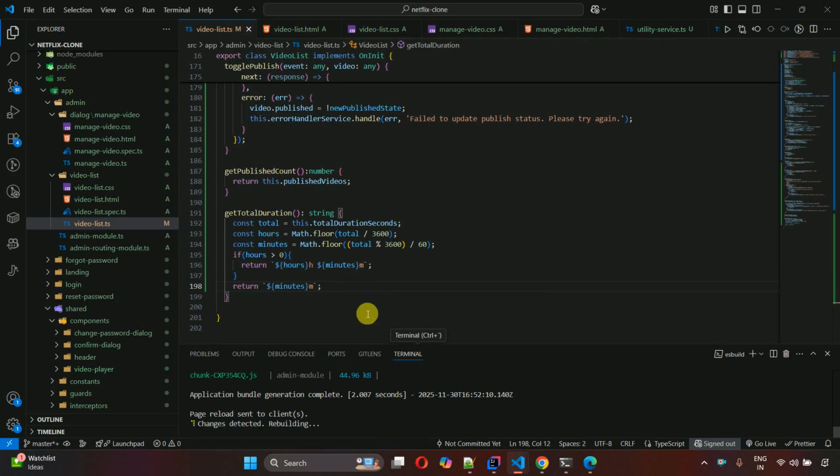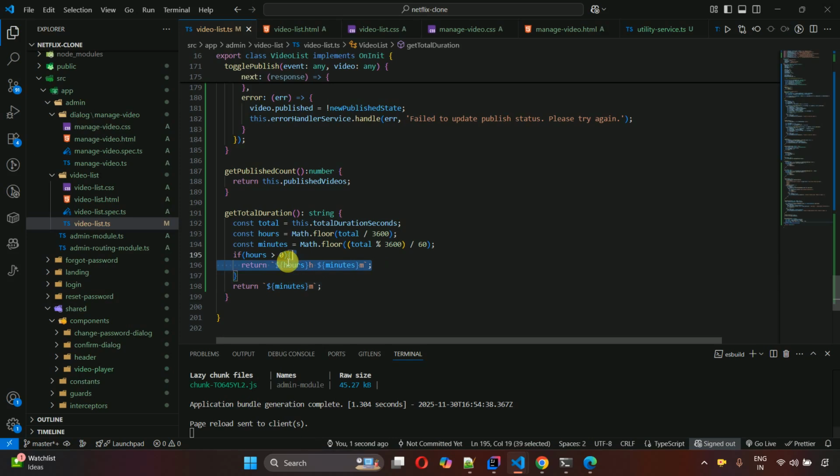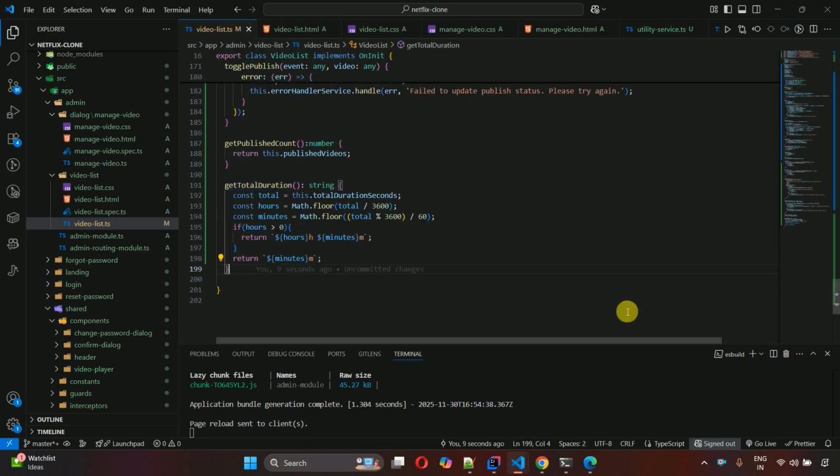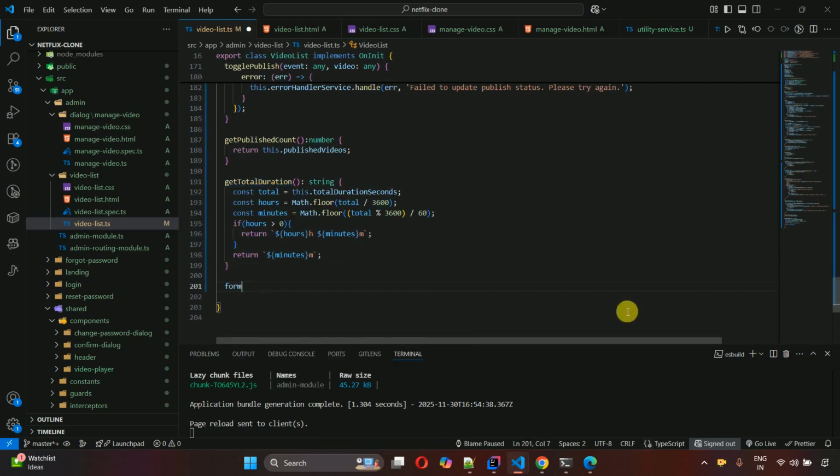Also whenever hours is there, it will show like this, or else it will show like this, and get total duration is done. Then we have this format duration, which is used from the util services, which is related to each card. On each card we are showing the time, right?